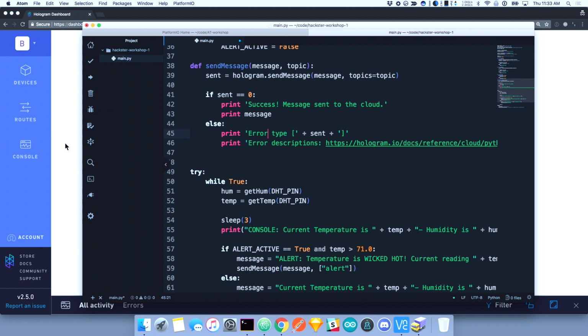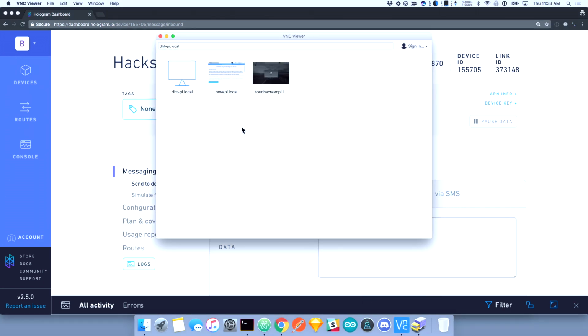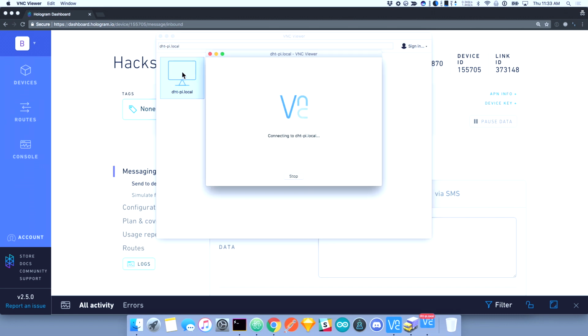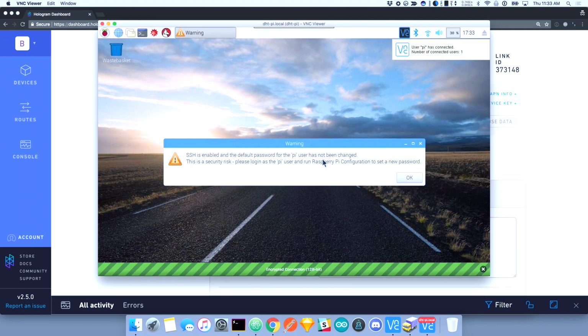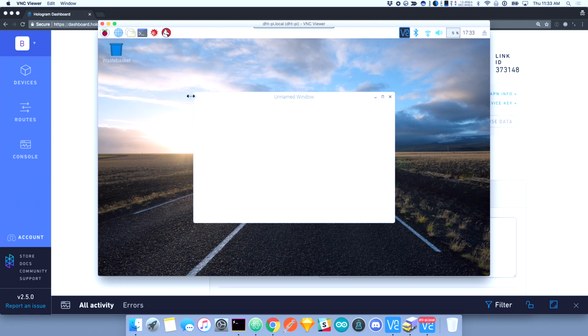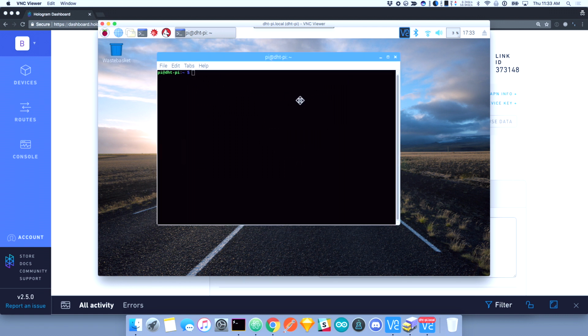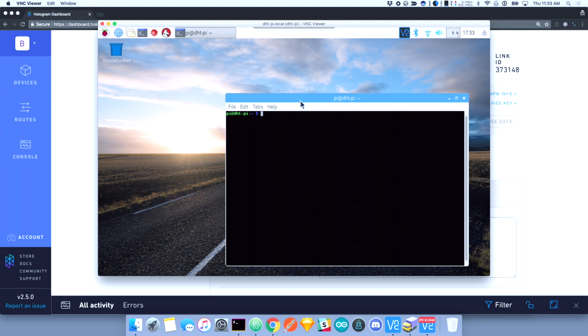And what we're going to do right now then is we're going to stay here. And I'm going to VNC into here. I typically don't VNC. I usually SSH. But for this, I'm going to do it. Here.